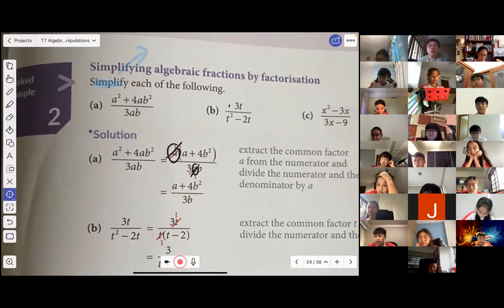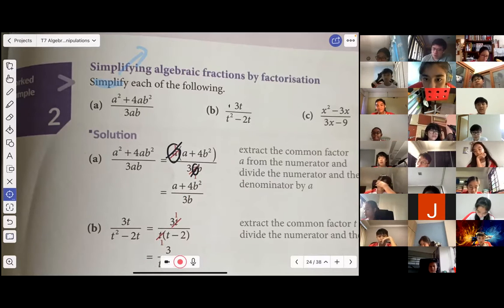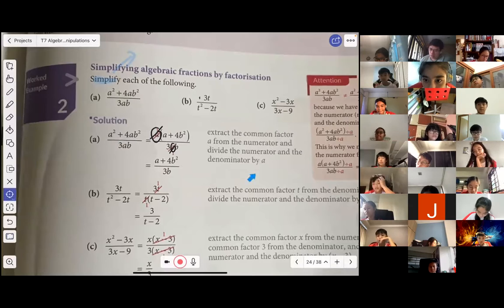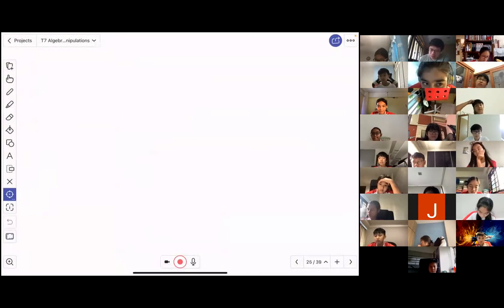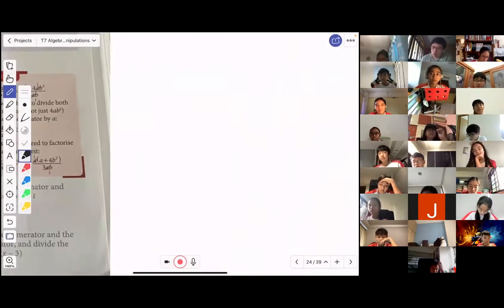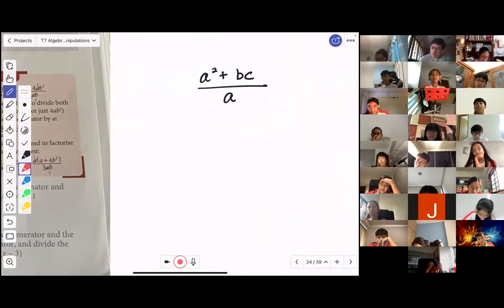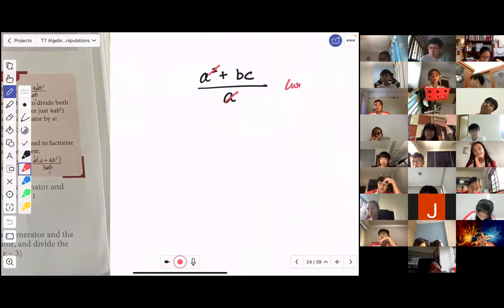Okay, just checking your expression, make sure. Things to note: always remember, you always try to extract the common factor, and you always try to do factorization. When you're factorizing, do not do this. Some common mistakes: people, for example, write something like a square over a, and then they cancel out, for example, this and this. So this one is wrong.